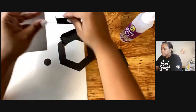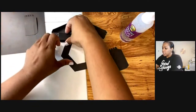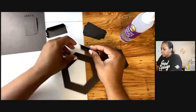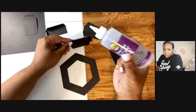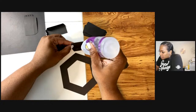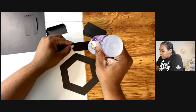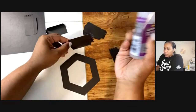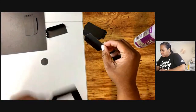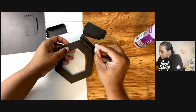So I am just folding these on the crease lines. And then as we do it, we're going to glue it. Because I'm using this glue, I'm just going to put a few dots. Usually I like for it to dry a bit before I keep moving it, but we have things to do tonight, like sleep. So that's not going to be possible. So then we're just going to put this here.